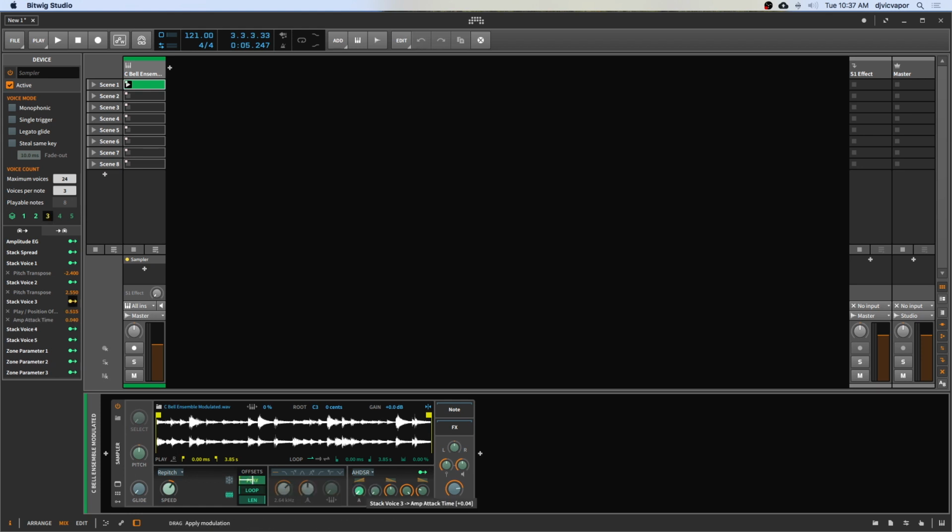And also, let's move the attack on voice 3. And we'll go back to voice 1, and I'll adjust the release on that one. And let's put some filter action involved here. And this should be good for voice 1. So now let's hear what we've done to the loop.